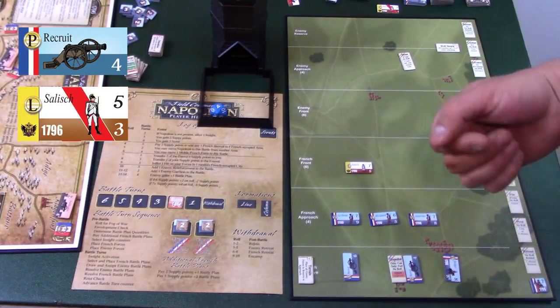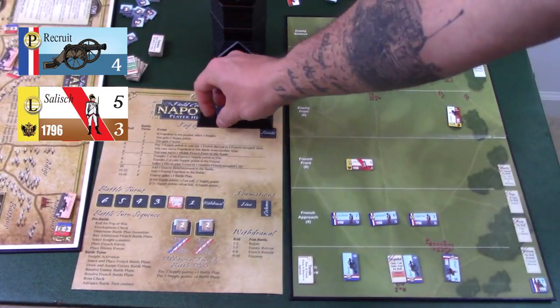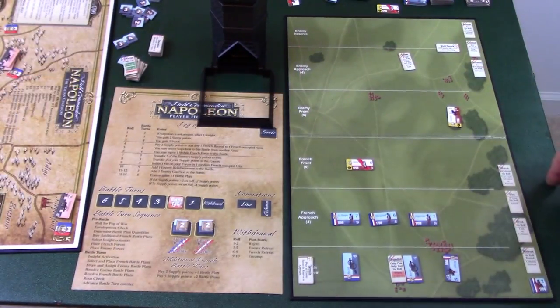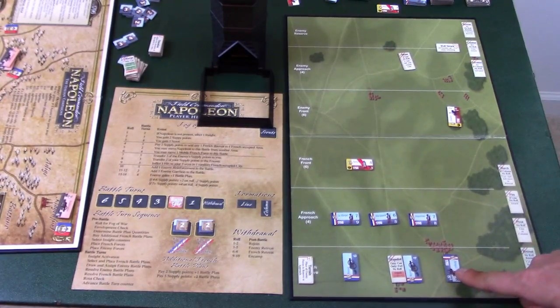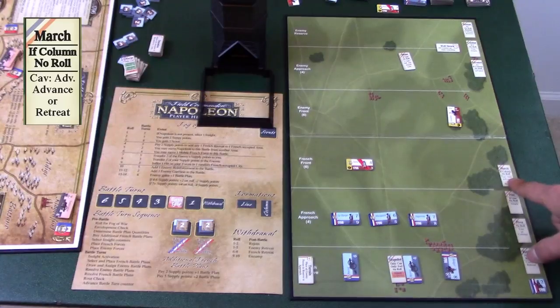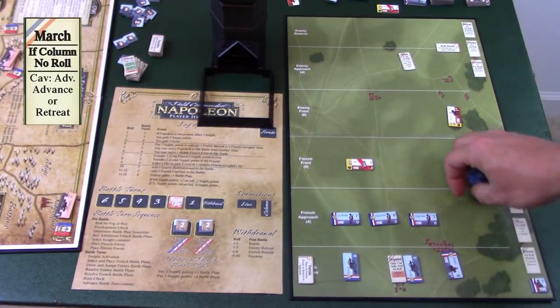Anyway, let me fire with my other cannon here, see what happens with it. All right, 4, he got a hit, so that'll flip him. He's got 1 hit remaining, and we'll fire with my infantry here, since they're all right here at the front. And like, should I move my cavalry up? Yeah, I'll give my cavalry the march. If column no roll, cavalry advance or retreat. So I think cavalry can advance twice.